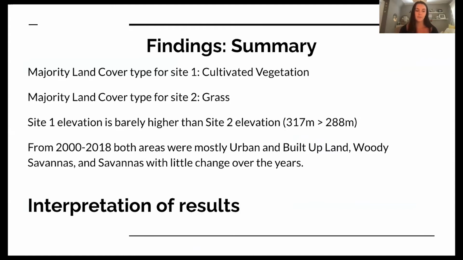But the microclimate where the sites were is different. They had a different land cover type, and actually the college campus, because it's cultivated vegetation, it is also sprayed with pesticides against mosquitoes. So the microclimates are really what impacts the presence of mosquito habitats or not.